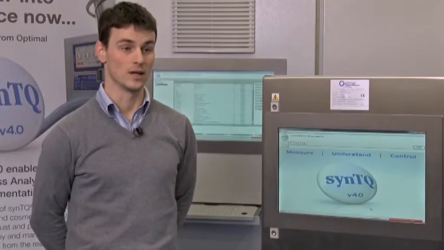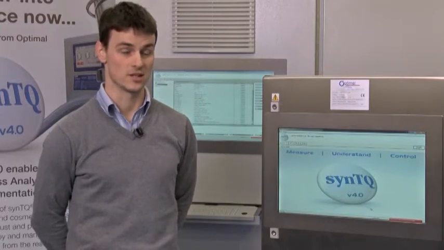And PAT as an application, or synTQ as an application, what overall benefits are customers looking for to get from this? Okay, so as we spoke about earlier on, the customers are looking for a reduced time to market. They're looking for continuous improvement, which is very important, and they're looking for feedback into control systems. So from the beginning, we hold configuration data for all the analyzers and the instrumentation.